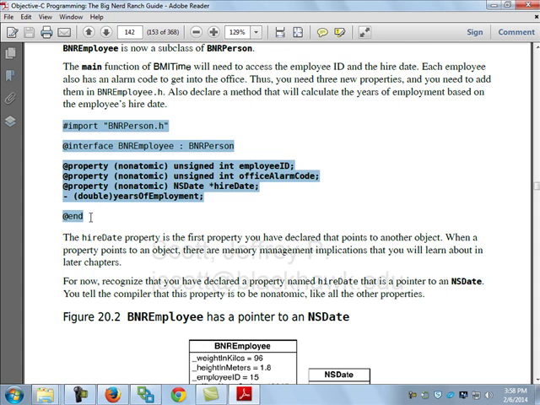Notice we're importing the person header file. And remember that the person header file was importing the Foundation. So you work your way up. And remember, since it's an import and not an include, it'll check to see if it's already been included. Also, every other time we've looked at a class, it has always been extending NSObject.